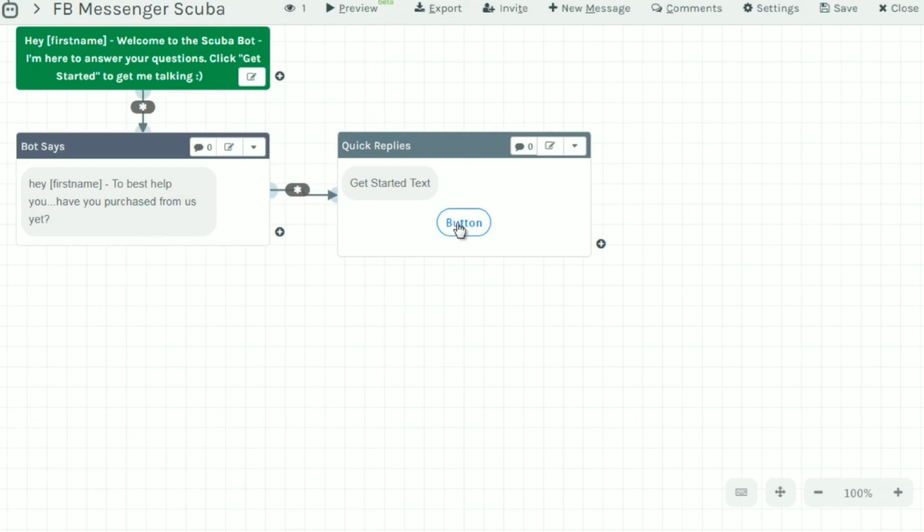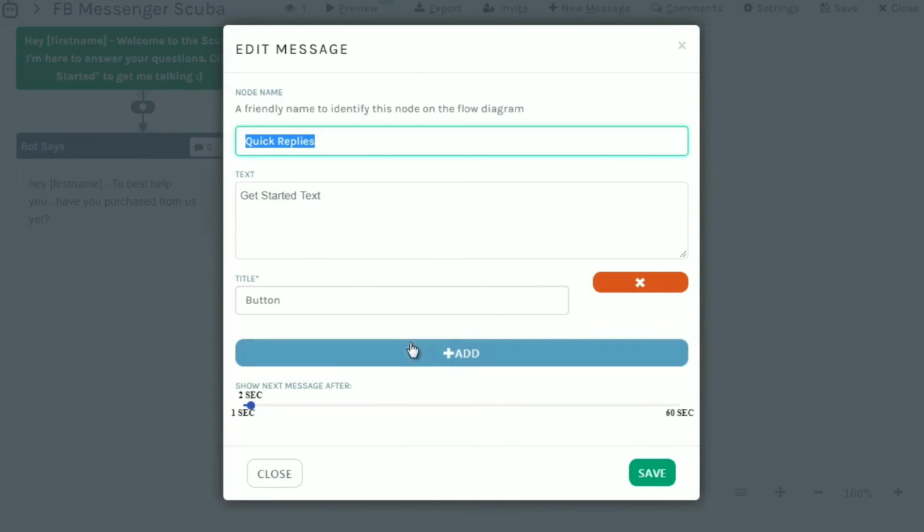So they're saying that this is a button. And let's see here. It's a yes or no question.